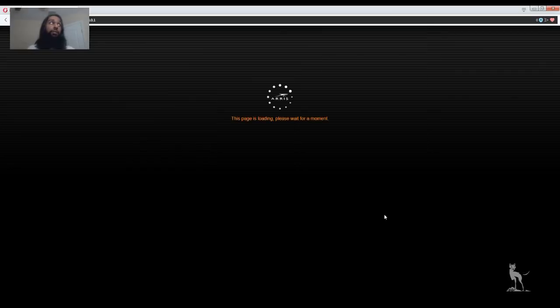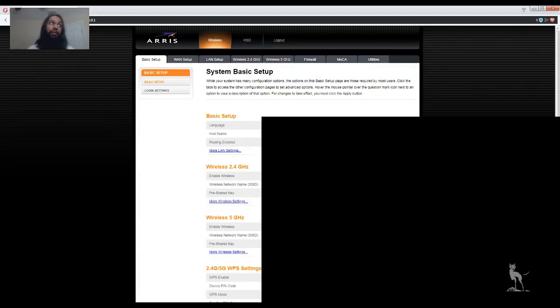All right, so I've entered the information, and it'll say something like this: "This page is loading." So we're going to have to give it a minute so that it finishes loading. So now what you're going to have in front of you is a page which should look something a little like this. And remember, depending on your specific modem, it won't look exactly like this. The colors on the page may be different, or the layout may be completely different, but this is generally what it should look like. Basic setup.